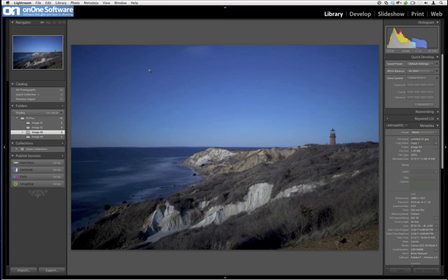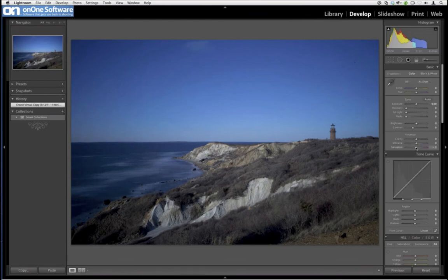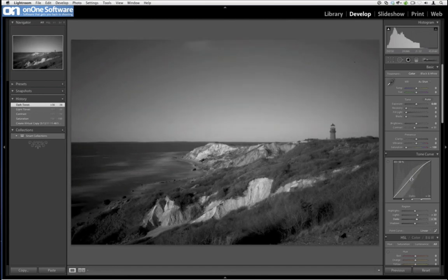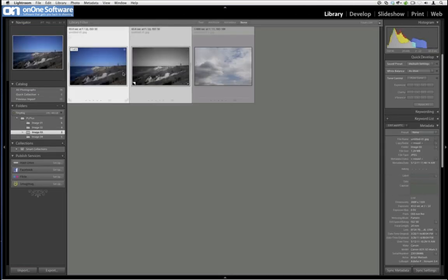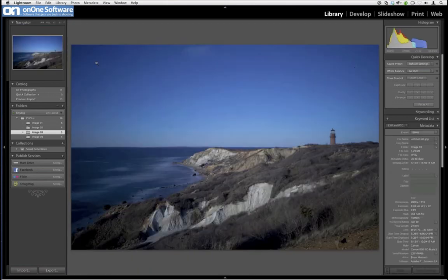Now, on the second image, I'm going to go to the Develop module, and I'm going to desaturate it to remove color, and I'm going to boost the contrast. I'm also going to bring out the highlights a bit, and flatten the shadows by using my tone curve. Might also bring out the overall mid-tone. Not a traditional S-curve, but that's okay. The reason for that is you can see I've got a black and white and the color. Both of these images are derived from one single image. This image was taken with my Lee Big Stopper, one exposure, primarily just to get this motion in the water.